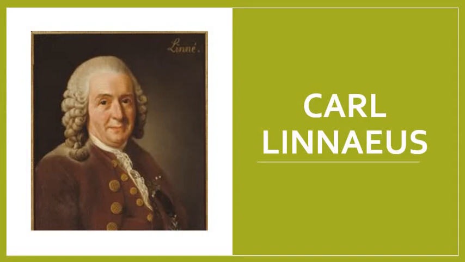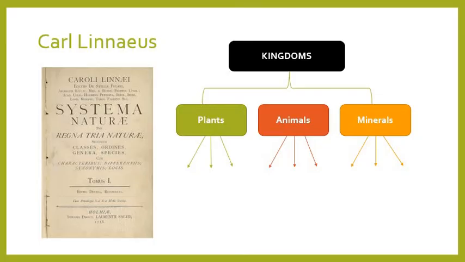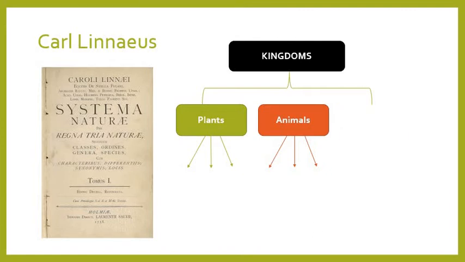He came up with what we now call the Linnaean system of classification. Carl Linnaeus first published the book Systema Naturae in 1735, and by 1758 he had written 10 more editions, each updating the information. His 10th edition, released in 1758, is the one scientists tend to focus on most. It stated that there are three kingdoms: the plant kingdom, the animal kingdom, and the mineral kingdom, each divided into further sections. Since then we've removed minerals, as they are not alive — things like calcium or metals — leaving just plants and animals.